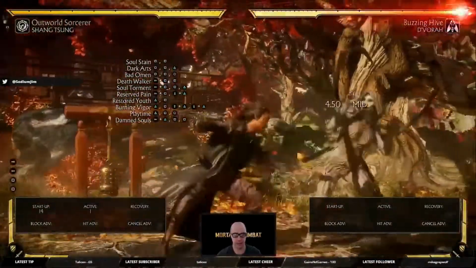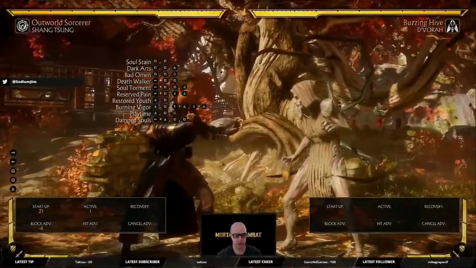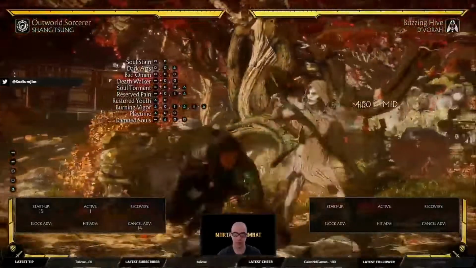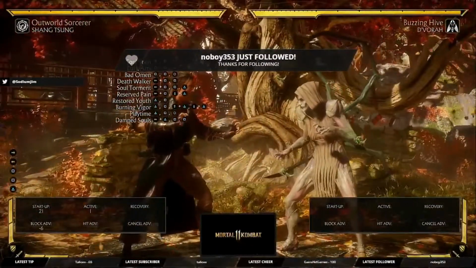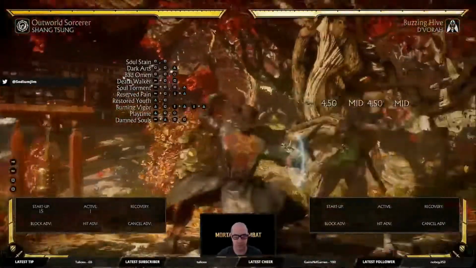So you got back 1-1, -11, back 1-1-2, -6. So if he stops it there, that's super punishable. If he stops it here, that's safe. That's really quiet. So yeah, 1-1 is punishable.